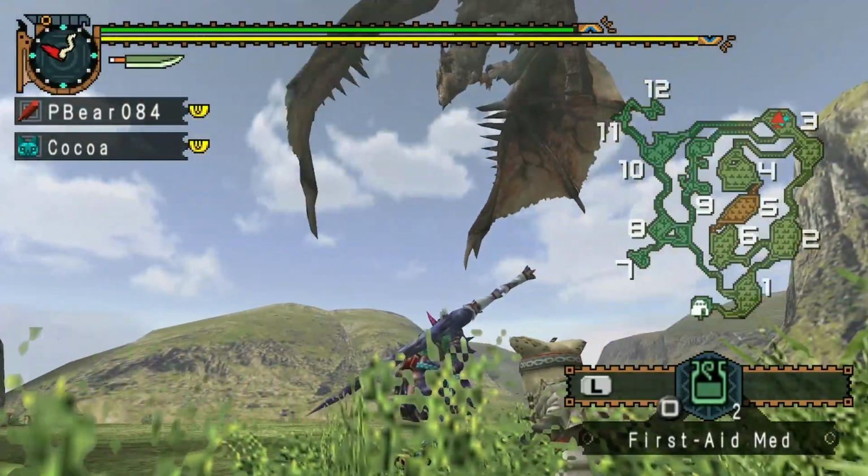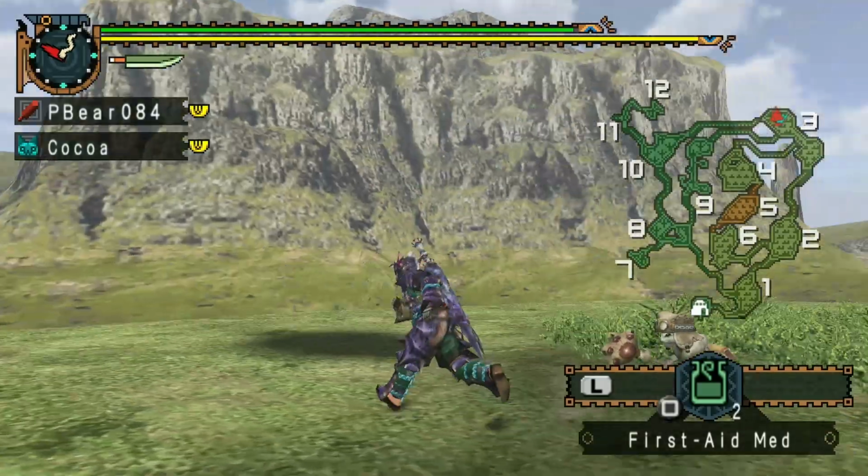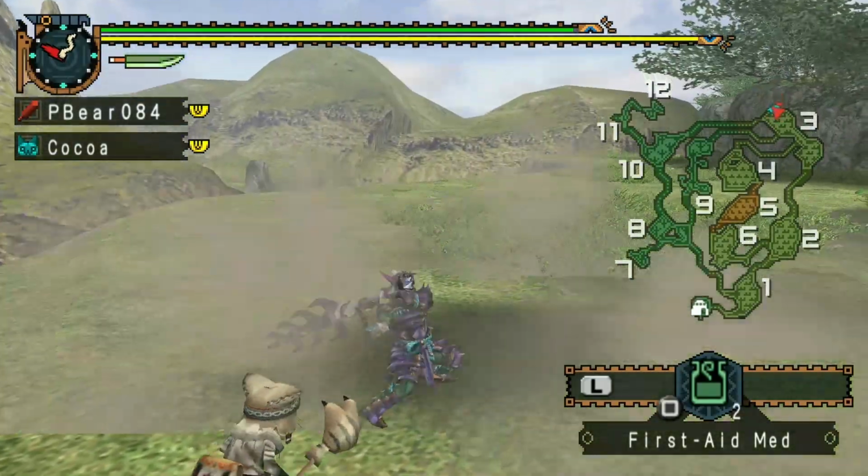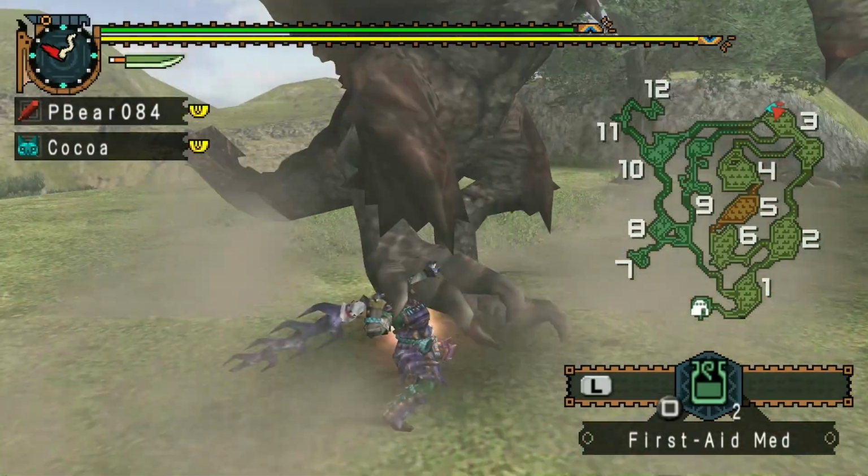But yeah, there will be a lot of air time in Rathalos' fight, which is why I like Greatsword so much. He tried to claw me there, but he couldn't. The angle was too steep, so he clawed the air.